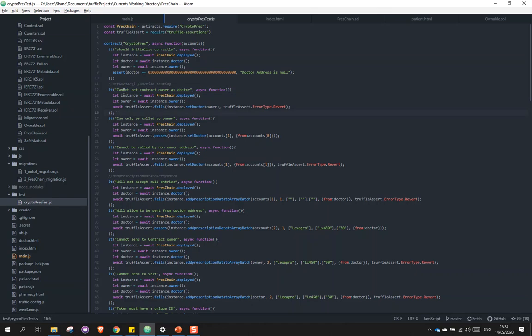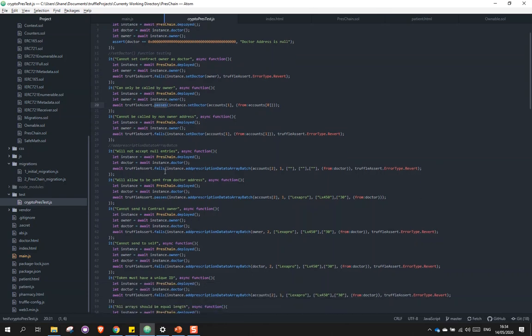So I write a couple of different tests that make sure that they could fail or pass depending on the inputs, so a function that can only be called by the owner. I want this to pass this particular function call, so I let the instance equal the instance of the contract that's on the network, and the owner equals the owner of the contract.